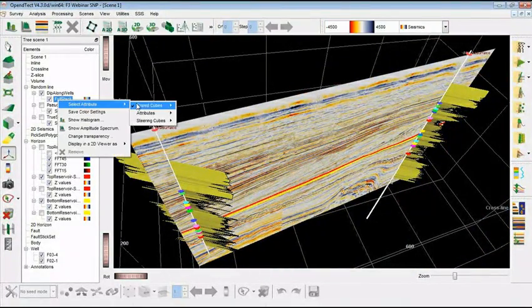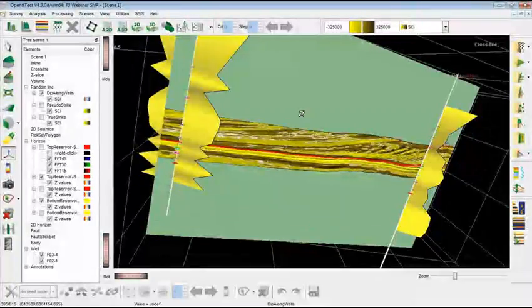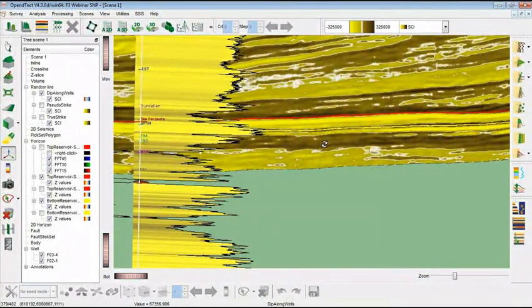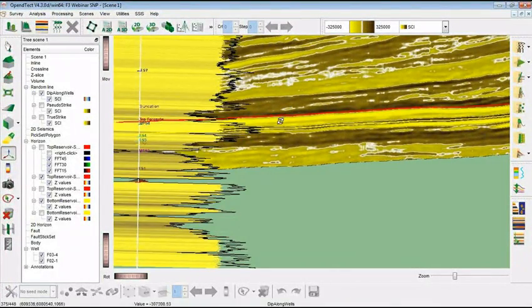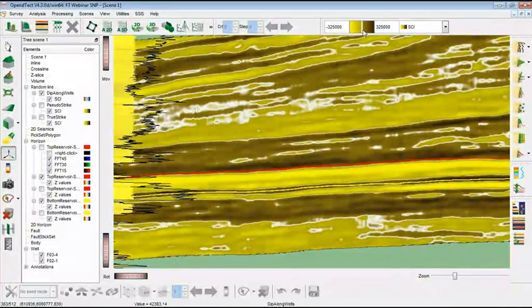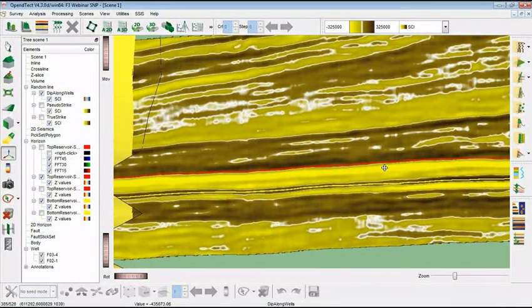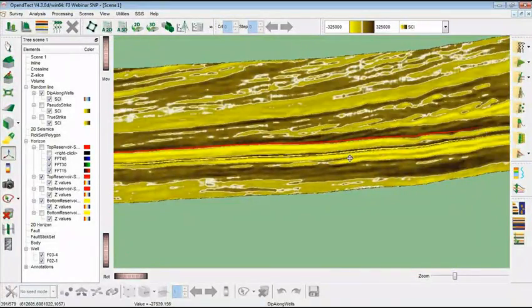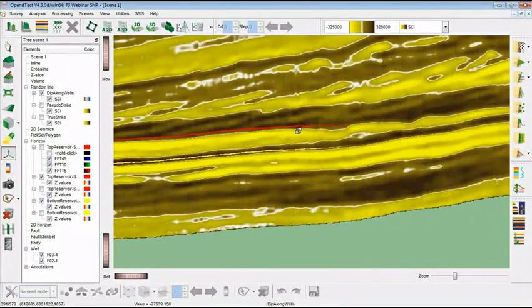So let's have a look actually at the inverted data, the seismic colored impedance. Both the wells and the seismic colored impedance have a color scale where the yellows are the low values and the darks are the high values. And in this case, the low impedances correlate with sands. The lower the impedance, the cleaner the sands. In the seismic color scale, I actually put some whites at the zero. So the white lines here depict the zero crossings, the top and the bottom of the reservoir. And we see that the horizons there that we derive from our seismic data don't fit the actual reservoir.